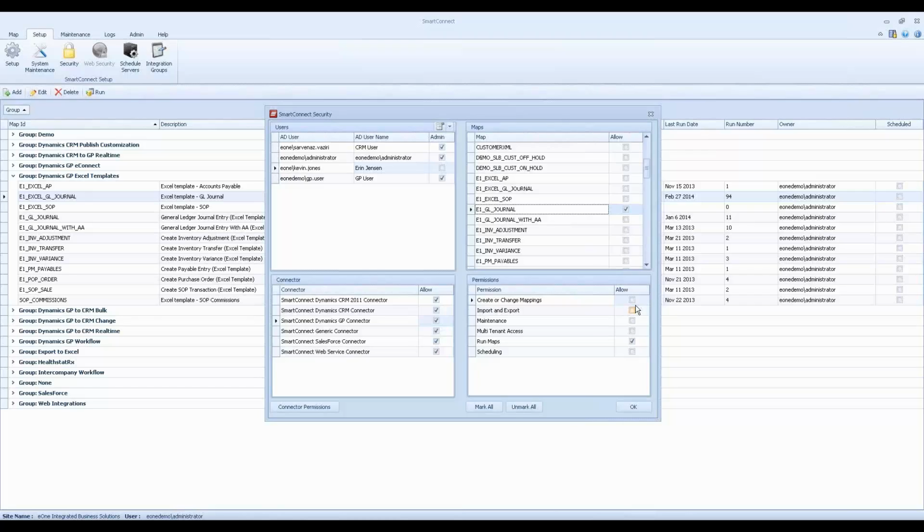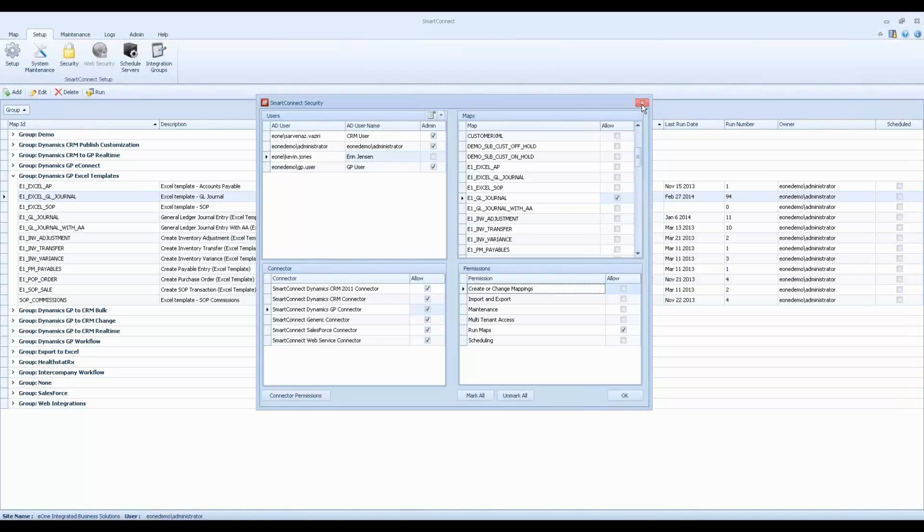Again, that goes in concert with what we have down below, where everything I was showing you, I was creating or changing the mappings, but maybe I only wanted a couple people at my company to do that. So I can choose to only allow people to run maps in this case. This person that I'm looking at only has the ability to run maps, and they can only see that one map in their list of things to run. So that's just one thing. I just want to make sure you understand that we have a lot of built-in security here, and a lot of flexibility in how you want to set it up.